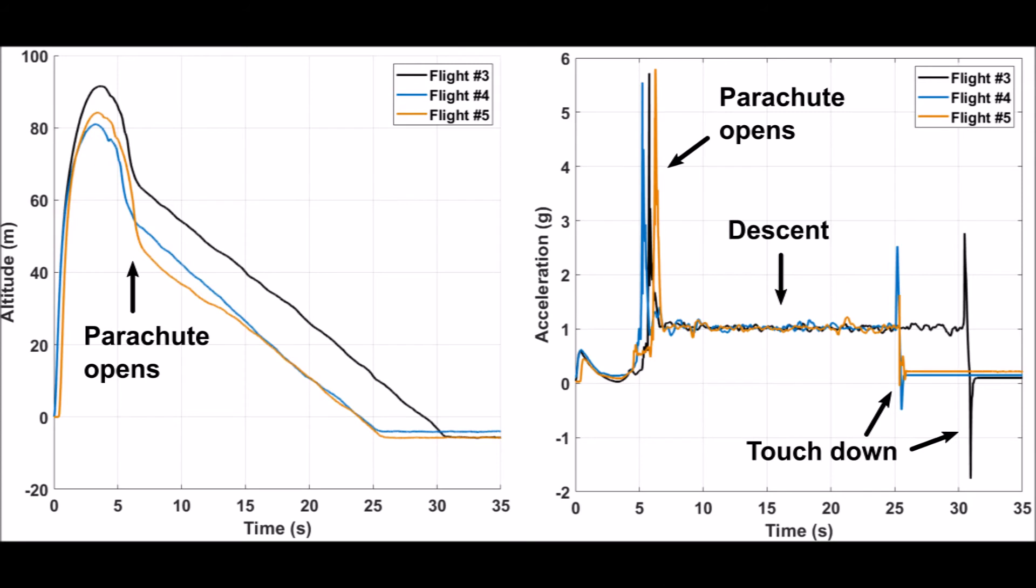Here is some of the data from the test flights. There is large acceleration when the parachute opens. The plus 1g of acceleration is due to the fact that the parachute was tied to the tail of the rocket, so it came nose down during the descent. At touchdown, there is another acceleration peak. After that, the value is 0g, since it was resting horizontally.